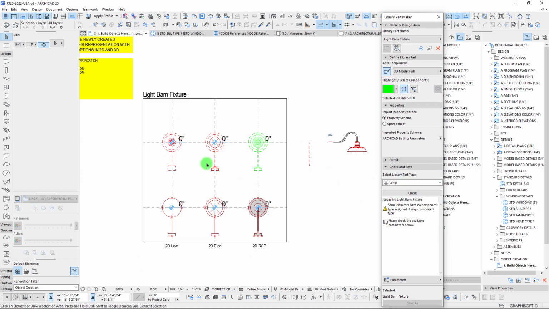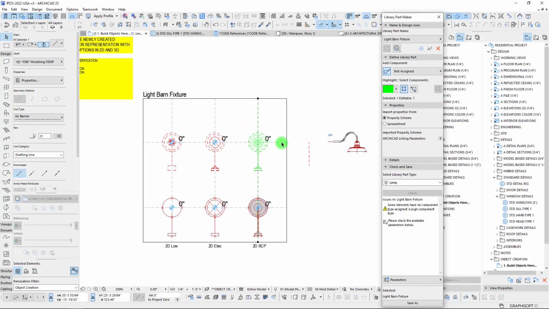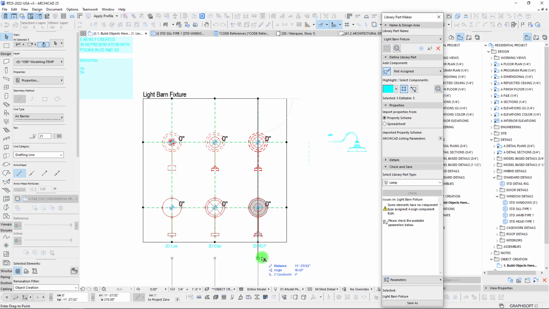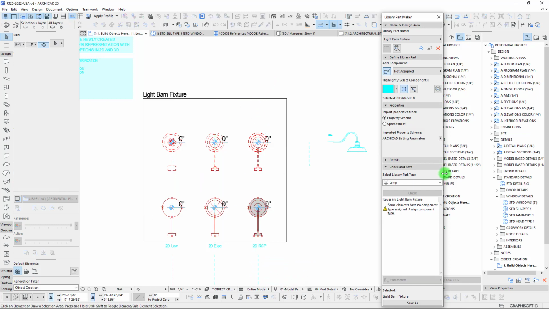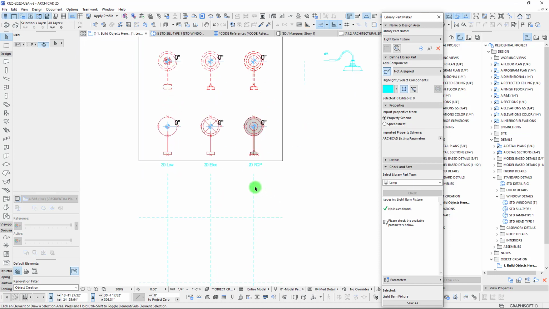It's going to run through and pull out anything that may be an issue. It does say some elements have no component type assigned, which I know in this case are actually these guidelines that we had created here, so I'm not that worried about those. It hasn't really created any issues yet. If we took these and dragged them to the outside and ran this check again, I think it will probably not show those this time, so no issues found. So yeah, that looks good to me.